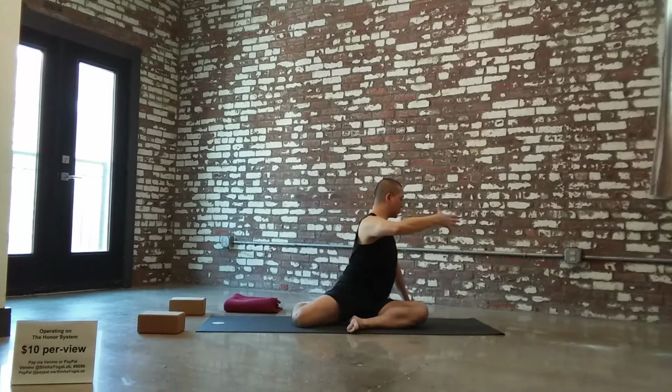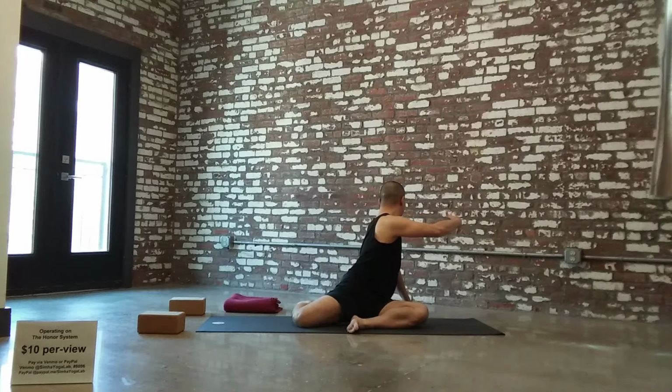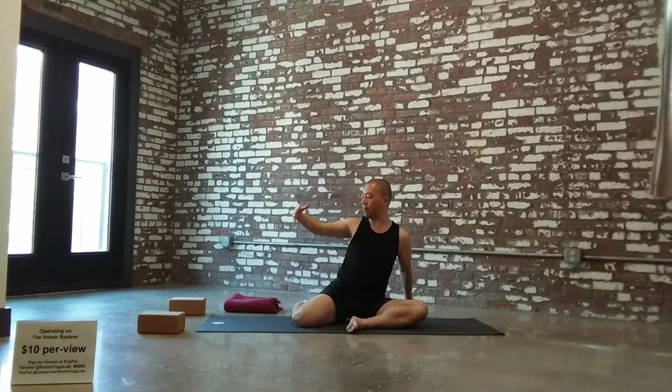Inhale, center. Exhale, twist left. Inhale, center. Exhale, twist left a little bit more. Inhale, center, and pull it back a little bit more.